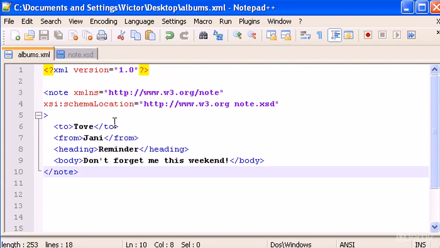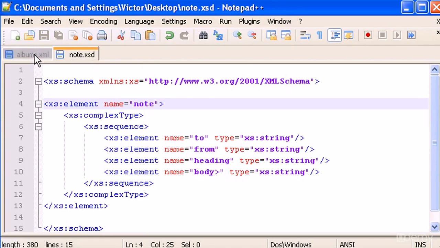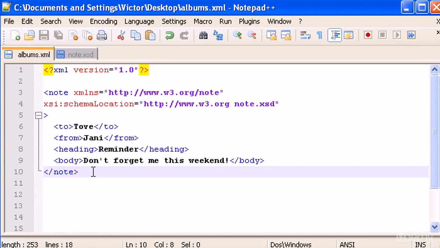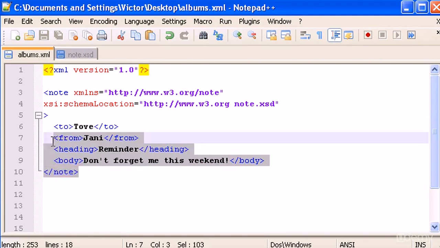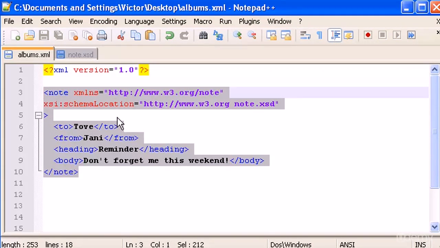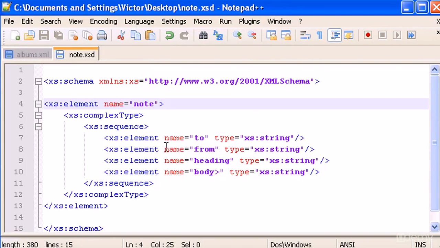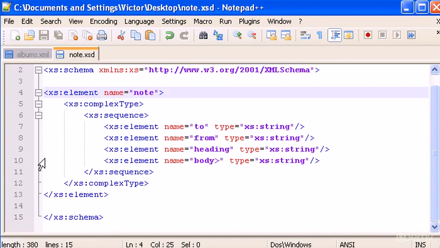So that's pretty much how we can make an external XSD file, or a schema file, related to some data in an XML file. It's pretty much like DTD, but in this case XSD is a little bit cleaner and more precise to each element.